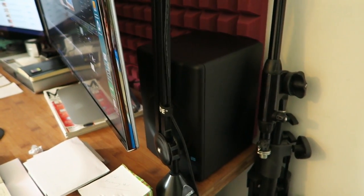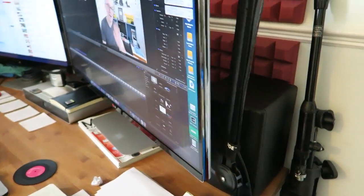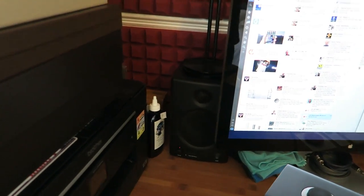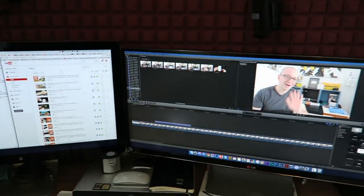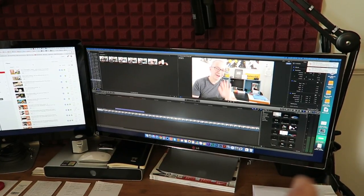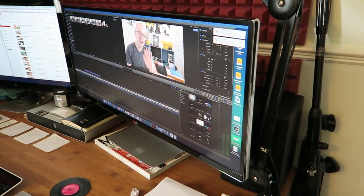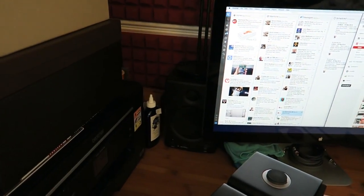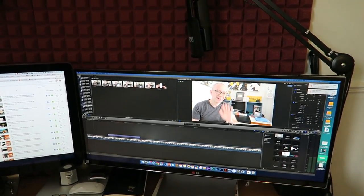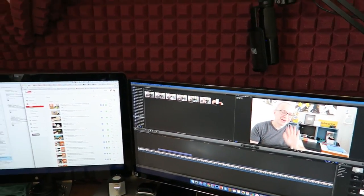First, a sneak peek at the review product: this is one of a pair of PreSonus Ceres C4.5 Bluetooth speakers — they also make really good high-end studio monitors. The other one is hidden around the left-hand side of my Thunderbolt display. Normally I have them either side of the display when testing, but I've put them in my normal speaker position. I'm also considering adding another display above the LG UltraWide to make the setup more uniform.